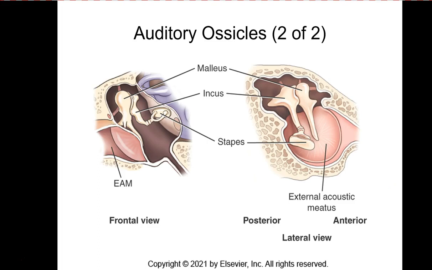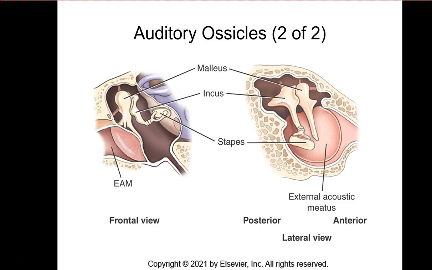The resemblance of the incus to a premolar tooth with a body and two roots is well visualized here on the lateral drawing. You can kind of see that here. The longer root of the incus connects to the stapes, which you can see here, and the stapes, remember, connects to the oval window of the cochlea, and we'll talk about that coming up shortly. These articulations and relationships result in the sense of hearing.